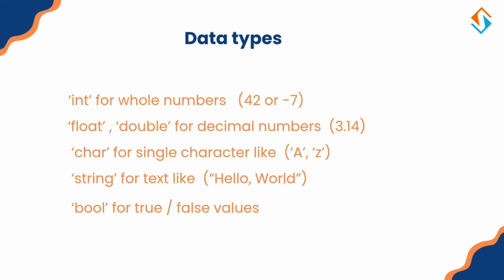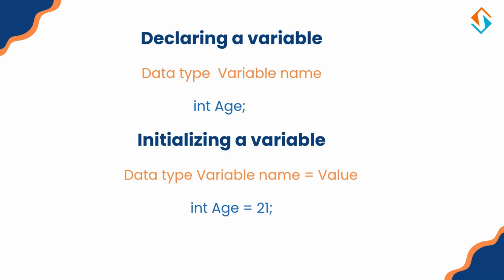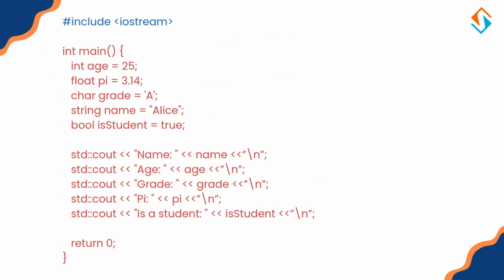Let's see these in action with an example. Here's how you can declare and use variables in C++. We can declare a variable by defining data type, then variable name. We can also initialize the variable while declaring. To do that, we can start by data type, then variable name, and then assignment operator. This is the operator that is used to assign values in variables. And then the value. Here's a simple program demonstrating how the variables are declared and initialized.